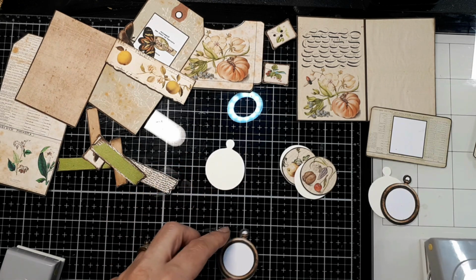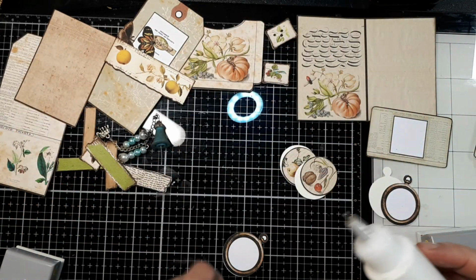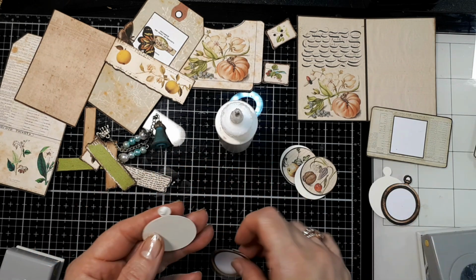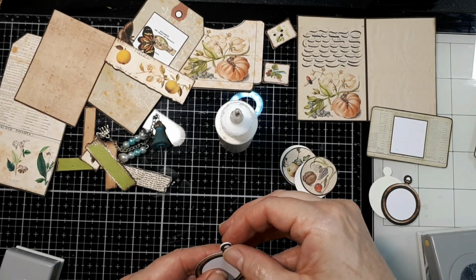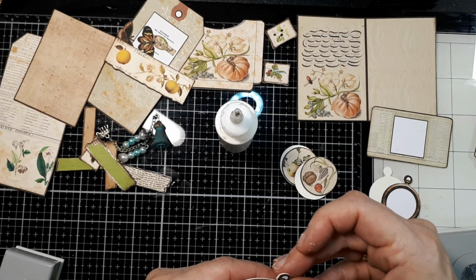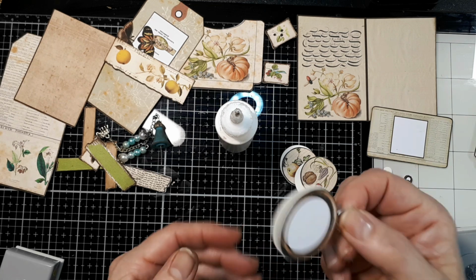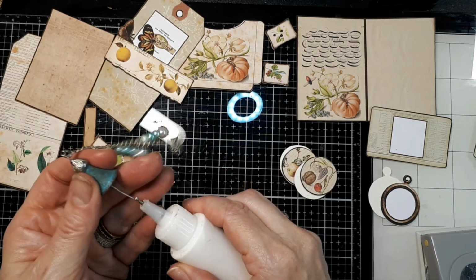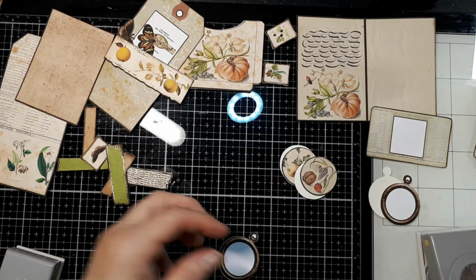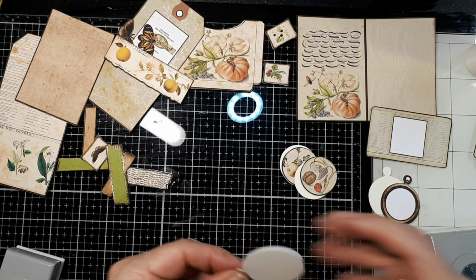But if I want to use this one, I also need to cut out the same on the other side. What I'm going to do is just glue this piece together. And the reason why is because I want to create a window. And if I glue the whole thing together, I can't create a window in between. So I'm just going to glue the tip. And then I'm going to punch out. If it works with two papers, I don't know. I hope it does. If it doesn't, well, it doesn't.